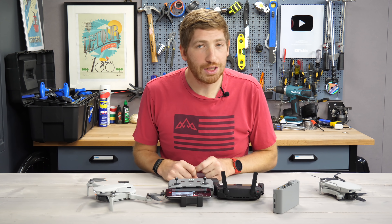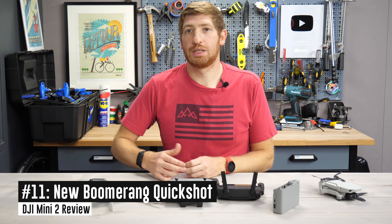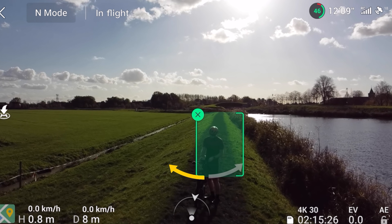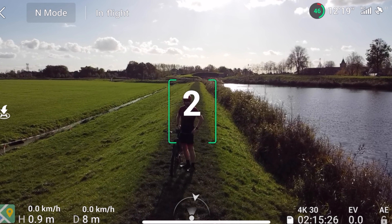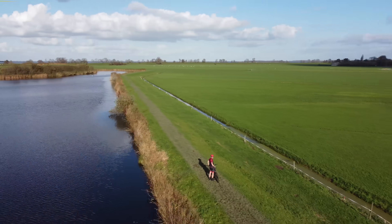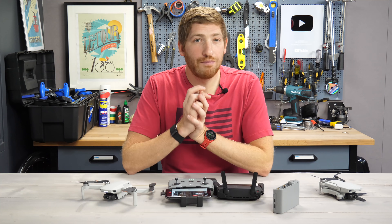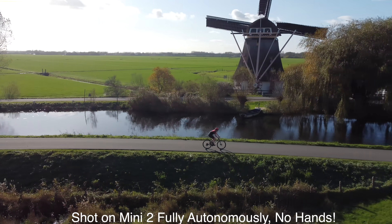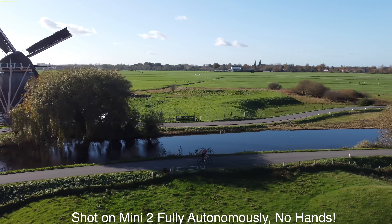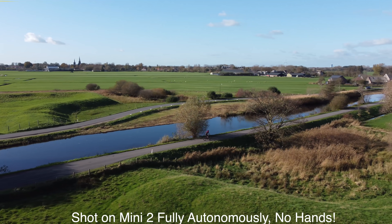On the video side, there is another new mode beyond just 4K — the addition of the boomerang mode to quick shots. The boomerang is sort of like a circle, but an oblong circle: it comes really close to you, goes out far away, and then comes close to you again, and you'll find it under quick shot mode. What you won't find, unfortunately, is active track — it's still not in the mini series, likely because it has no obstacle avoidance sensors. Still, I've got a video dropping probably tomorrow in the corner showing how to do active track-style shots using the quick shots with a whole bunch of trickery.